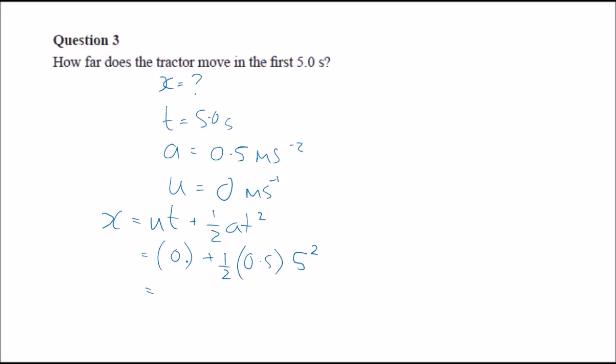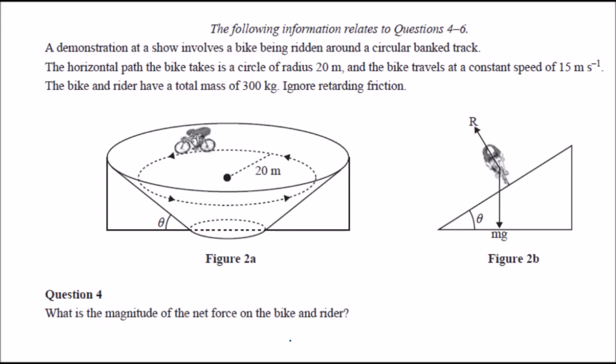Now I'm going to get my calculator out for that one. And what I get is, turn that into decimal, 6.25 meters. Now again, thinking about significant figures here, it should really be 6.3 meters to 2 significant figures. Okay, so we've gone quickly through about 6 marks, I think. Moving on to the next one.